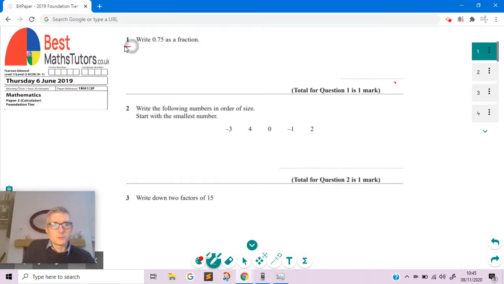Question one is about writing the decimal 0.75 as a fraction. When we're doing that, all we need to do is ignore the bit in front of the decimal point, ignore the 0, and just write 75 over, and then it's a 1 and as many zeros as we have places after the decimal point.